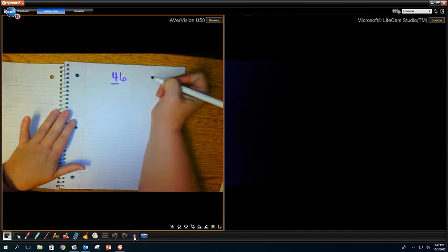Say I have the number 46. When I round to the tens place, I underline to the tens place and I circle what's behind it. This tells us the number behind it is in charge of either changing the 4 or keeping the 4 where it goes. I want to put it on a number line.